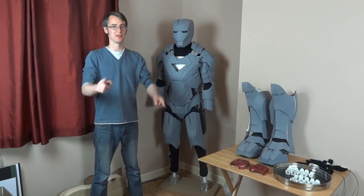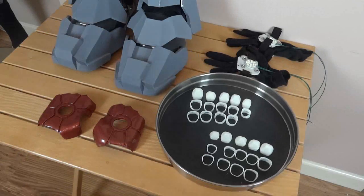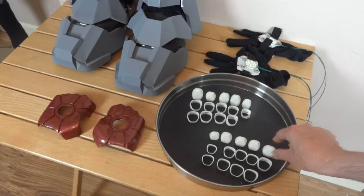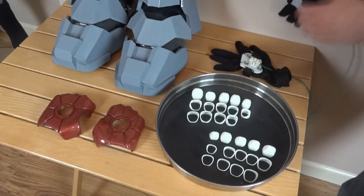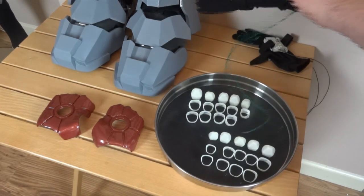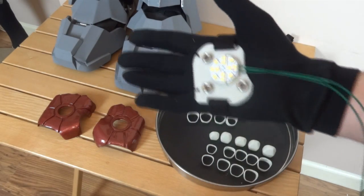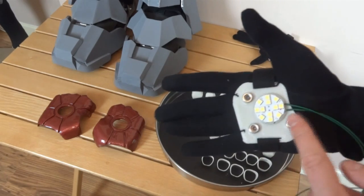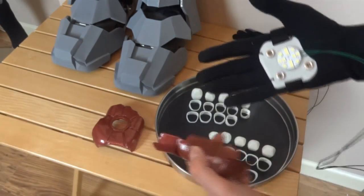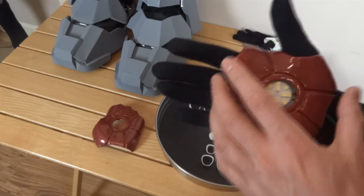I'm going to talk about some other things and come back to the hands after that. Here are the finger and hand parts from the last part of the hand video. All these parts were 3D printed on my 3D printer. I've made these gloves which have LED clusters that are wired, and various rare earth magnets which are countersunk magnets with holes in, super glued on. Then I have a corresponding hand plate with another 3D printed part with some washers glued in, and that just snaps into place on the magnets.